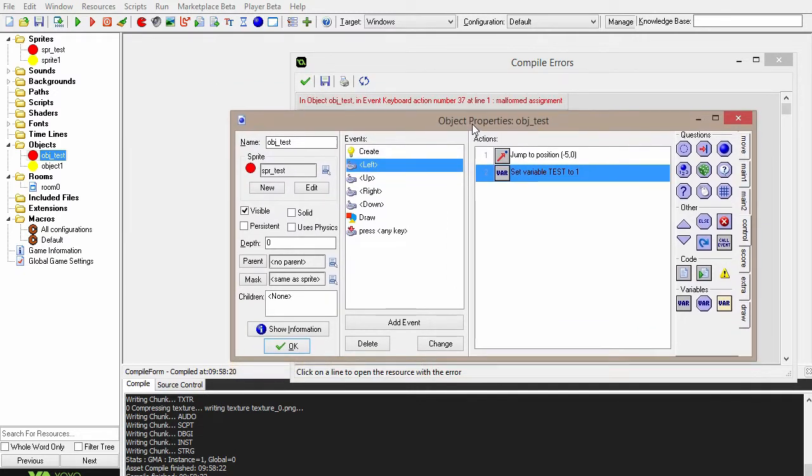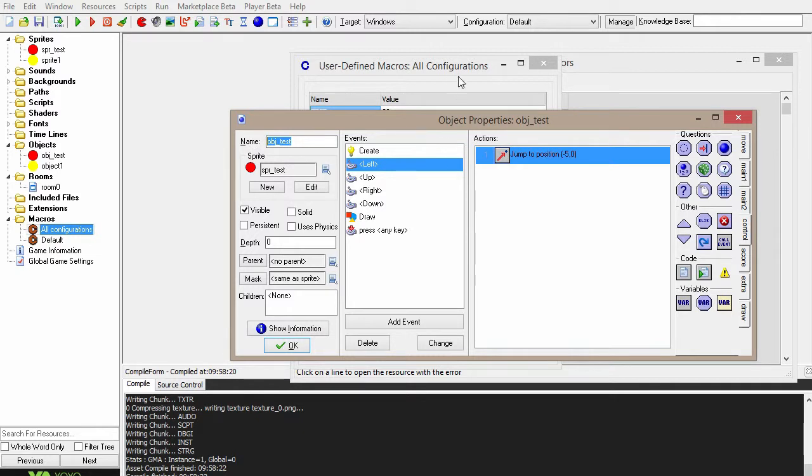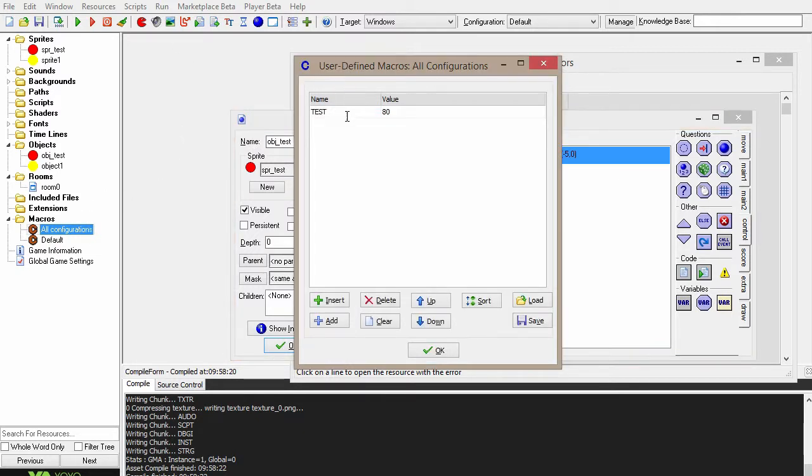Well, why can't they do that? Macros are variables that cannot be changed. Anytime we refer to object test, it is this object, and anytime in a game we refer to test right over here, it will be 80, and that cannot change. This is very important if you use certain values throughout your game, such as say you have a male character or female character and you want to check for that.